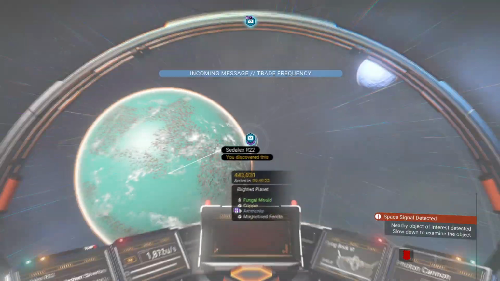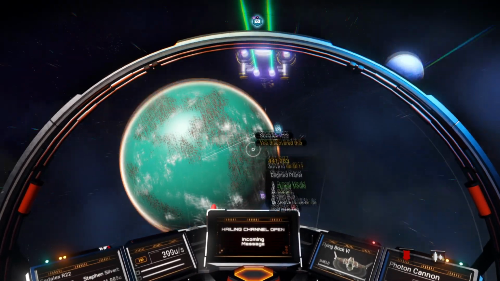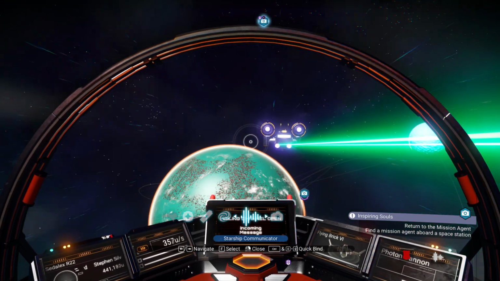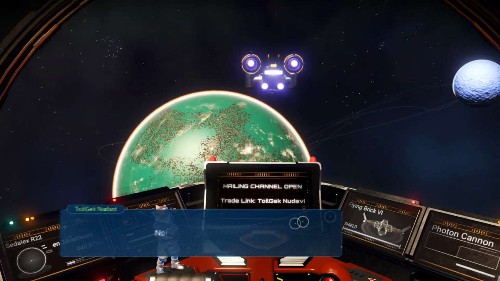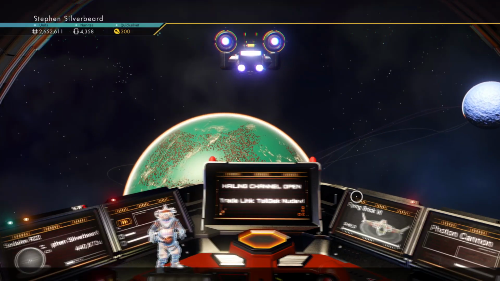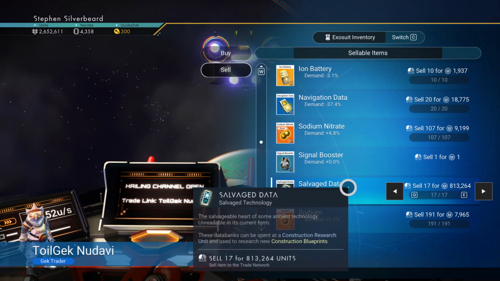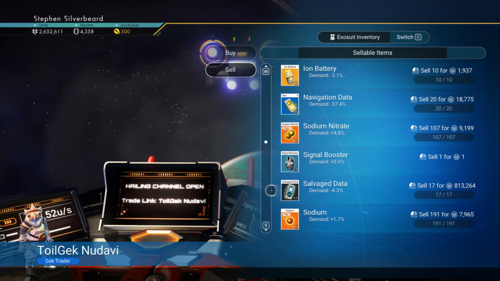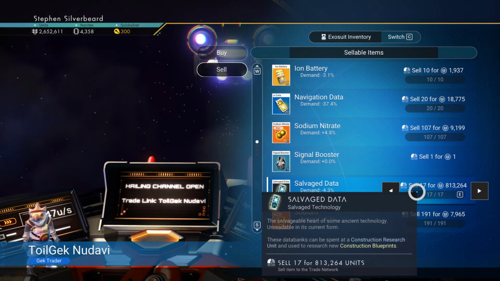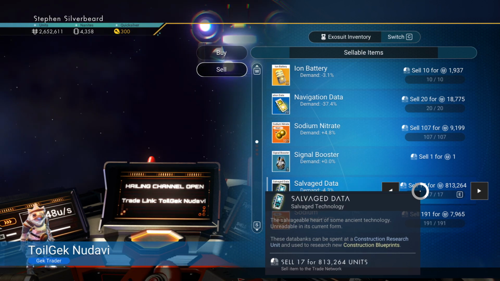Conflict of interest. Now we got a trader. We could always try selling him something. Okay. Cargo manifests. But I could sell 15 of these. That gives me 813,000. Very tempted. Yeah, I think we'll sell those.